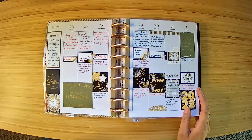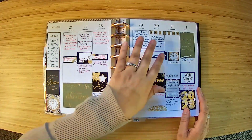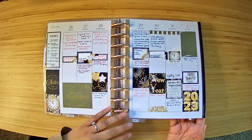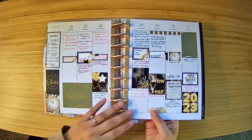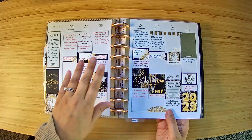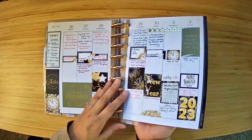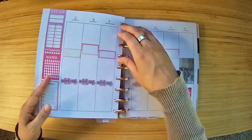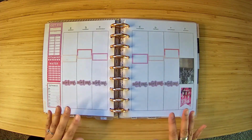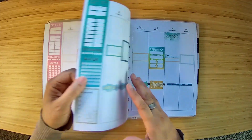And so it helps me see at a glance if I've got all orange and purple, I need to get some blue in there. I've been an entrepreneur for over 20 years and also a mom for that same amount of time. And there have been times where all I had was family and business stuff and just neglected my personal, and got to a point where I realized that that is not how I want to live. So I'm going to make sure to include all of those in here. So I've got my weeks set up here, and then I flip through my weeks.